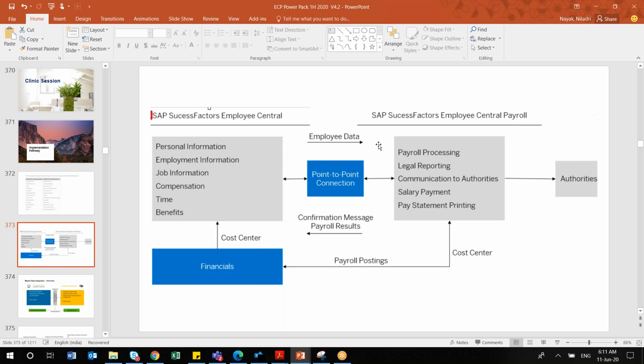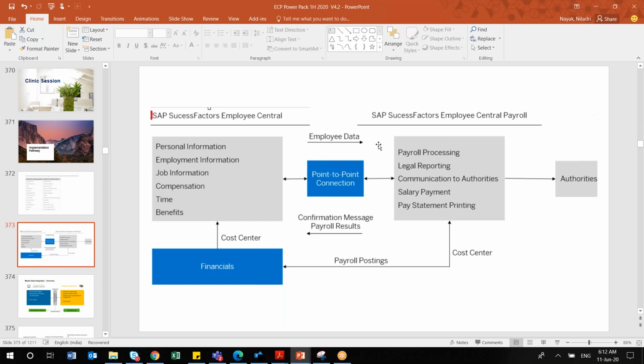Okay. So inside Employee Central Payroll, what happens? You have your payroll processing. Whenever I'm talking about payroll processing, we mean mostly the production payroll run. Simulation payroll run, generally, we do not replicate. So the production payroll run, your legal reporting, whatever the country-specific legal reporting, like for US and Canada, you have garnishment. Those specific reports or year-end reporting, different communication to different authorities. That means different third parties are available for every country, like your tax authorities, your garnishment authorities, court order. So all the specific communication to different authorities will happen from Employee Central Payroll to those third parties.